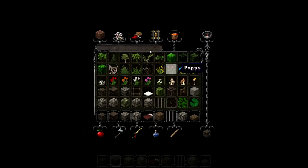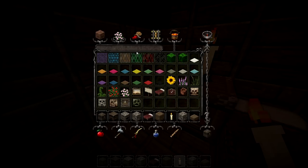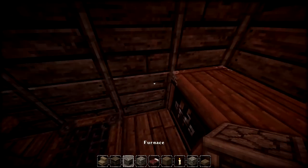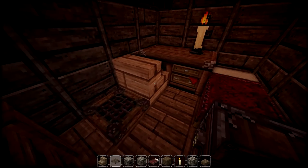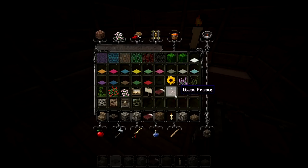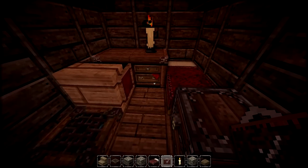We'll add a little redstone torch right here and then place a little chair — this can be his reading desk or nightstand. For the chair I want to use birch wood to add a nice bit of color variation. Then just to make this look a bit more appealing you could add a sign or an item frame to act as an armrest. The item frame really looks good — I like how the red on that kind of matches the bed; that's definitely the selling point for me.